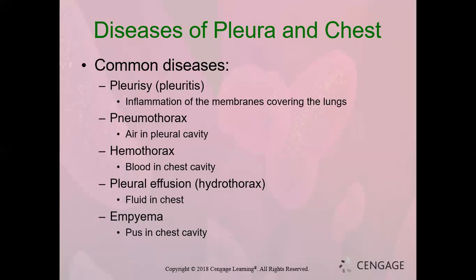All right, some more diseases of the lungs. Pleurisy is just an inflammation of the membranes that's covering the lungs. What's funny is I knew this lady who said that she caught the pleurisy. She's like, I caught the pleurisy. And obviously she didn't catch it. This was an inflammation of the membranes covering her lungs, so it wasn't something she could catch.